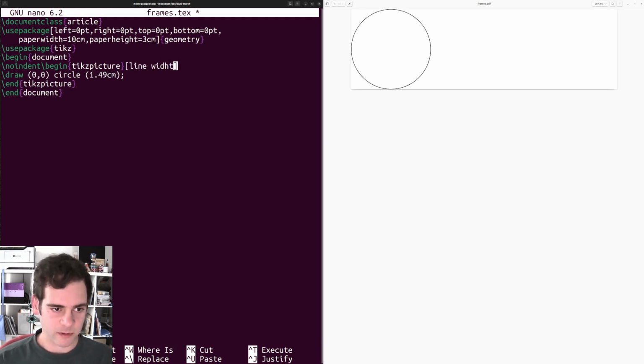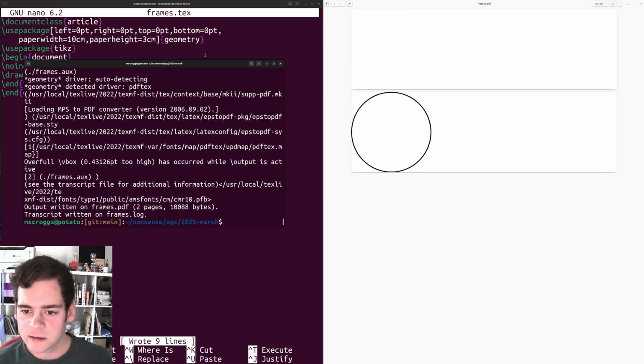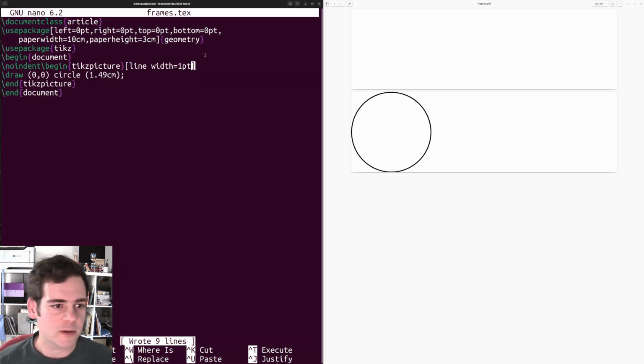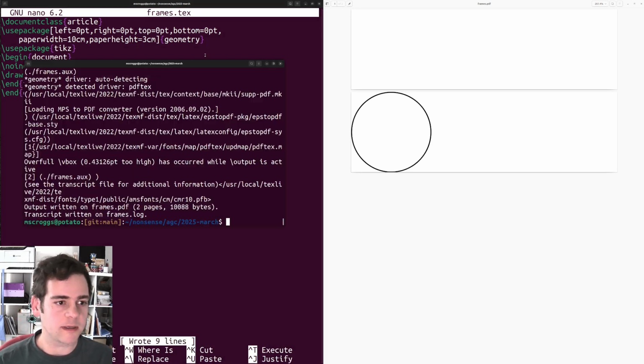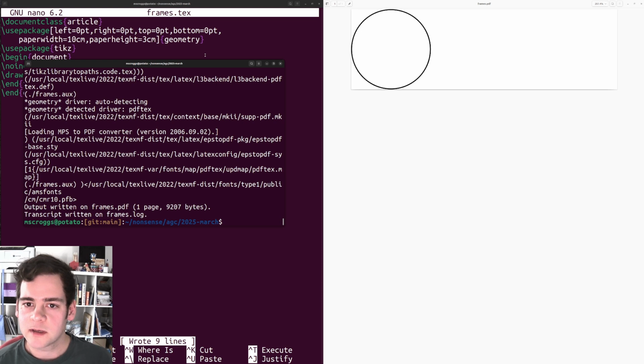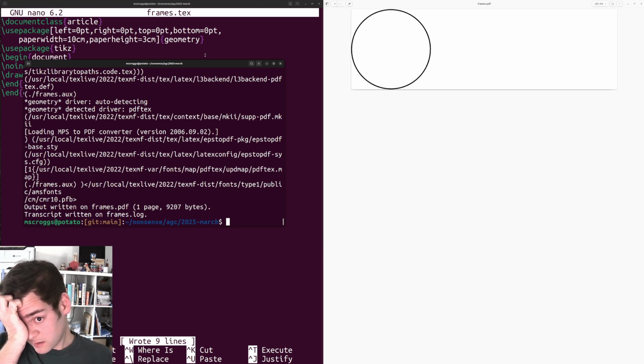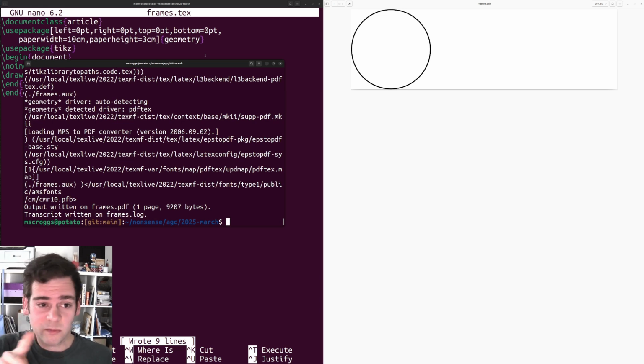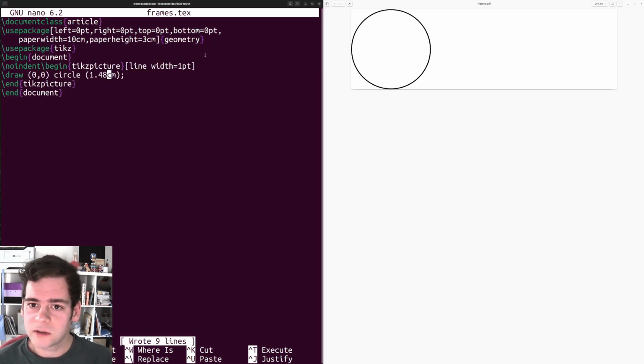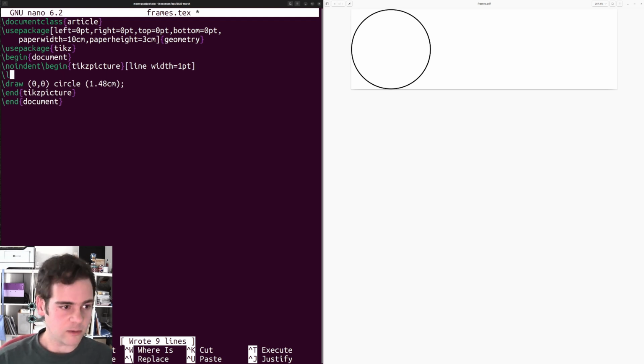I'm then going to play with some settings here. If I do line width is 1 point, what does that look like? That's probably quite good, but it's gone too big now for one page, so we can make that slightly smaller. There we go. Then I think if we're going to put a point on this circle moving around, we probably want to actually have some space around this circle. So in fact, let's clip the whole image so that the borders are always going to be the same.